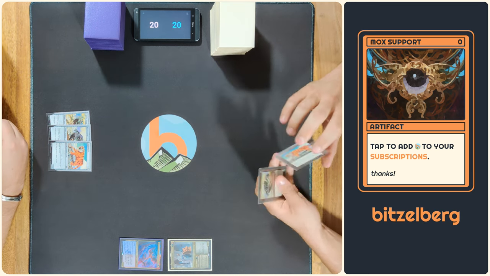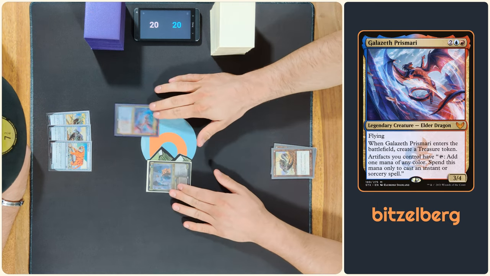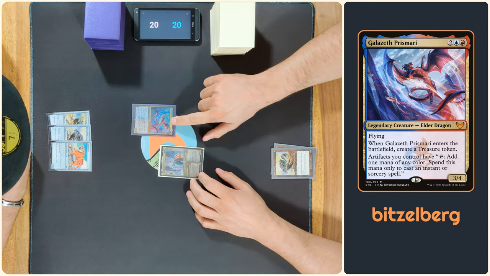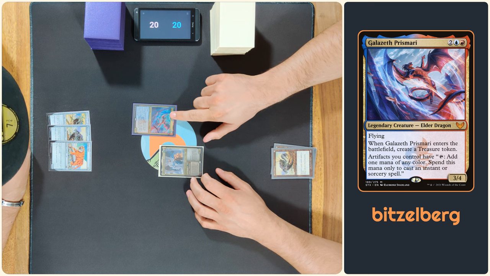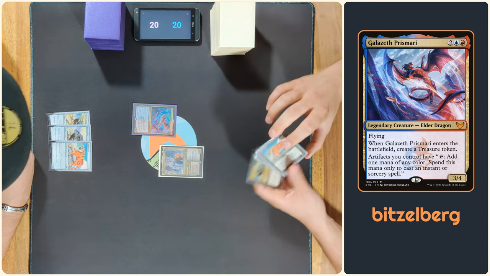Okay, back with it. Is it blue-green in the command zone? Basically, you're playing Galazeth. Yeah, it's like a control affinity version. Yes, exactly.